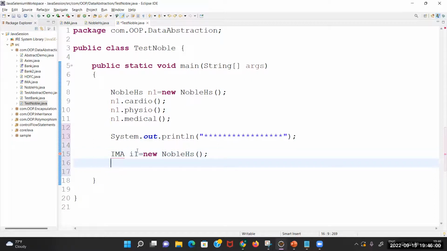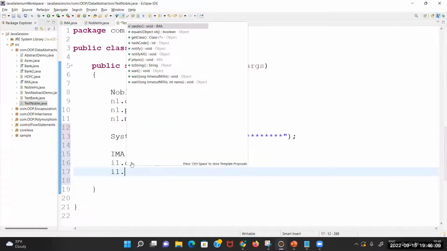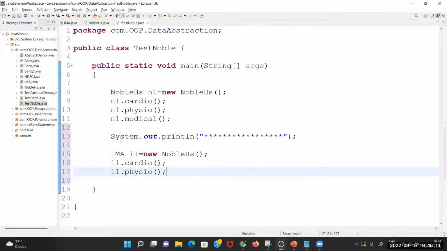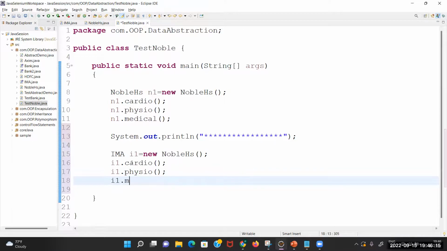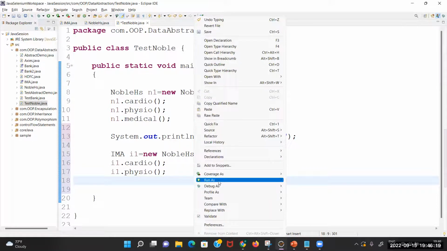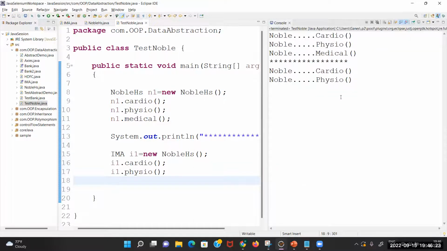So what will happen? We can access everything from the parent, but all the overridden methods you will get. So I1 dot, I can access cardio service. I1 dot, I can access physio service. Can I access medical service from the child? See, I1 dot medical. Correct? This time also, if you run the code, you will get the result.